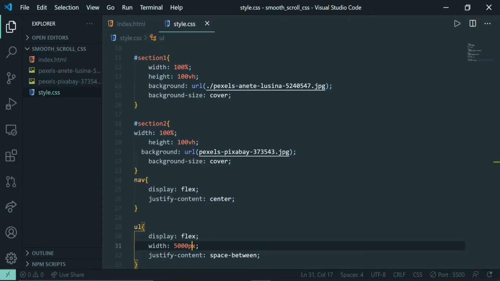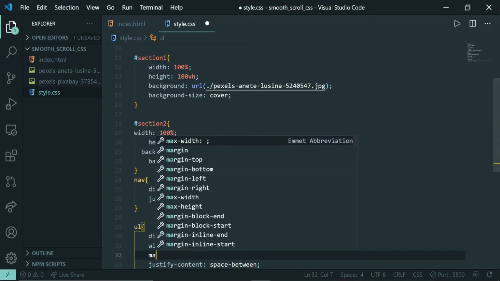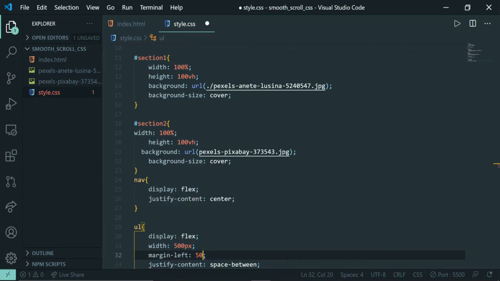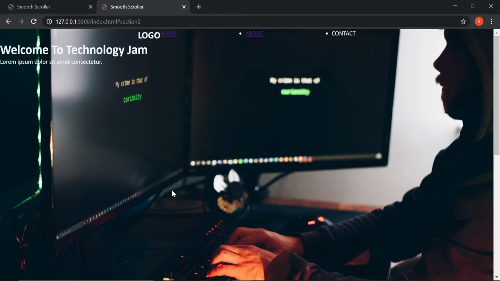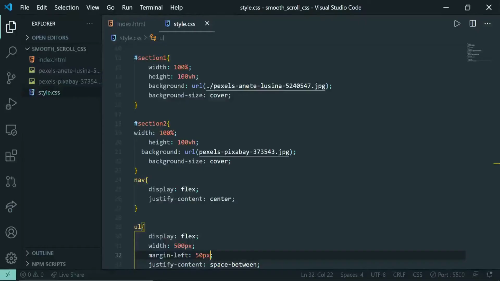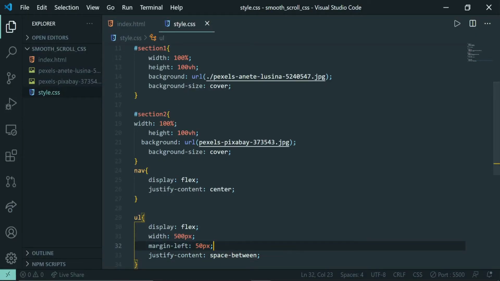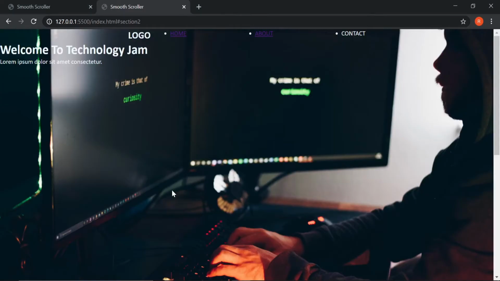Fine, it's okay. We can just give this, and then we can have here a margin, and we will be saying a left margin of 50 pixels. So we have some spacing now. Okay, and let us give this 500 pixels. Perfect.